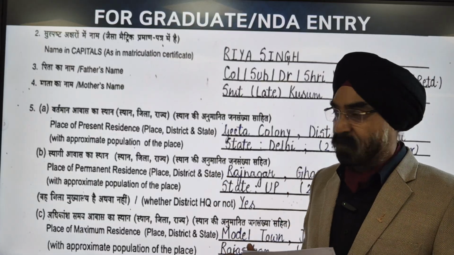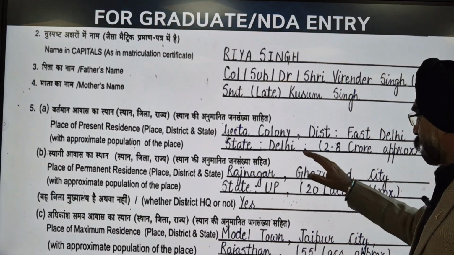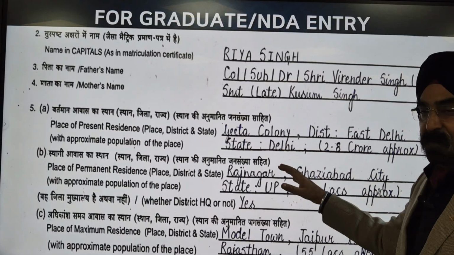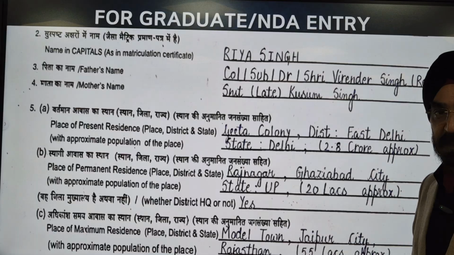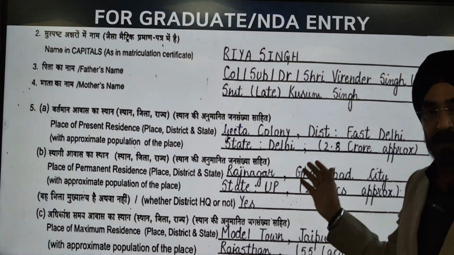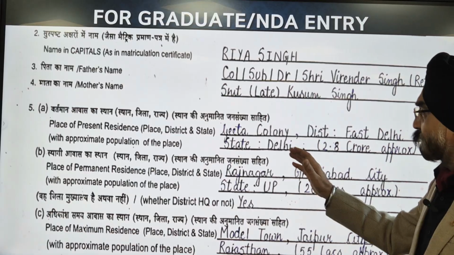And when you write the address, you have to be very careful. Look at this screen. If you are staying in a city, then give the name of the colony where you are staying. They are not asking for a postal address. Most of the students make this mistake. They start writing the house number and all that. No need. They have not asked for a postal address. They just want to know where you stayed.